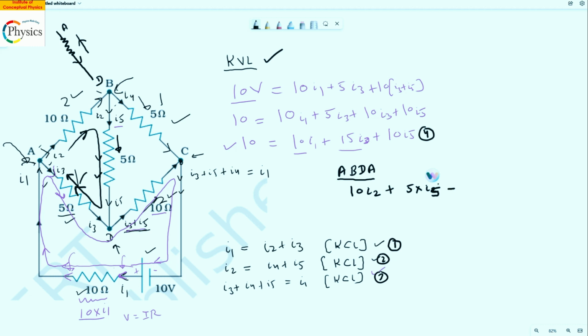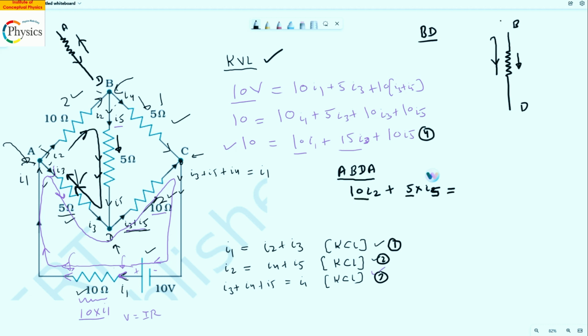Just note this, the sign convention of Kirchhoff's voltage law. We are moving in a loop. The direction of loop and the current in the branch are in the same direction in BD. So see BD, right? I will just draw BD. And I'm doing it for students who don't know how to apply this, so that you learn how to apply Kirchhoff's voltage law. So this is your BD. The loop is going in this direction, and the current is also going in the same direction. So you can see I've used what sign? I've used positive, right?